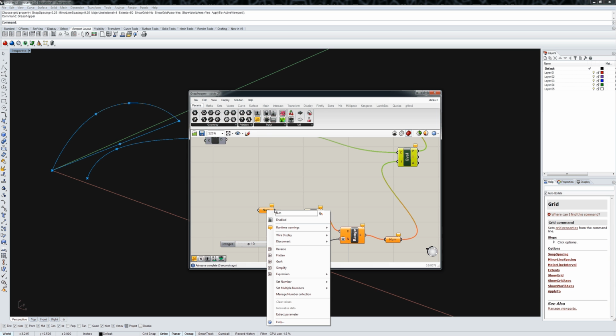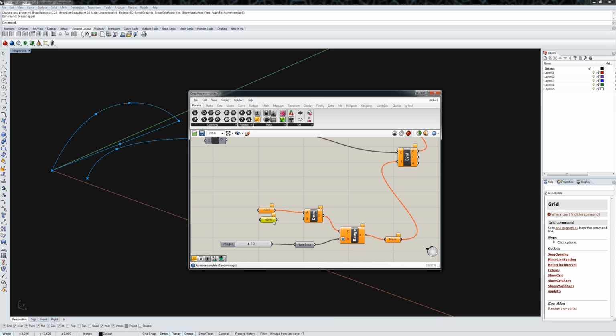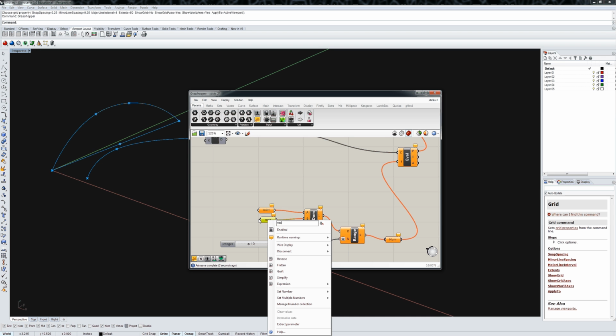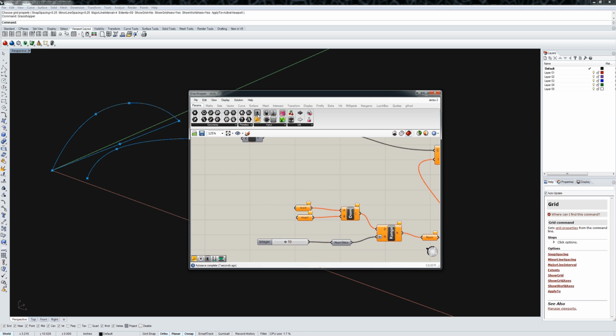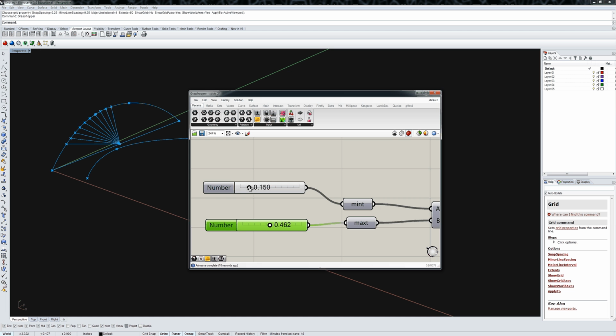And let's call this min t and max t. T by convention is the parameter for a curve. We can add a slider. We just need to make sure that our maximum is greater than our minimum. Right? So here you see we're getting 10 points, 1, 2, 3, 4, 5, 6, 7, 8, 9, 10, starting somewhere around, we set it this way, the 1/4 point, and ending somewhere around the 3/4 point.